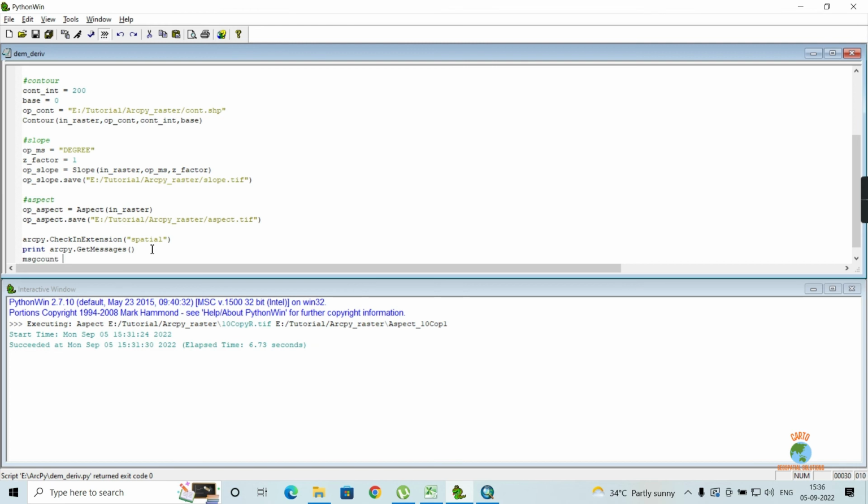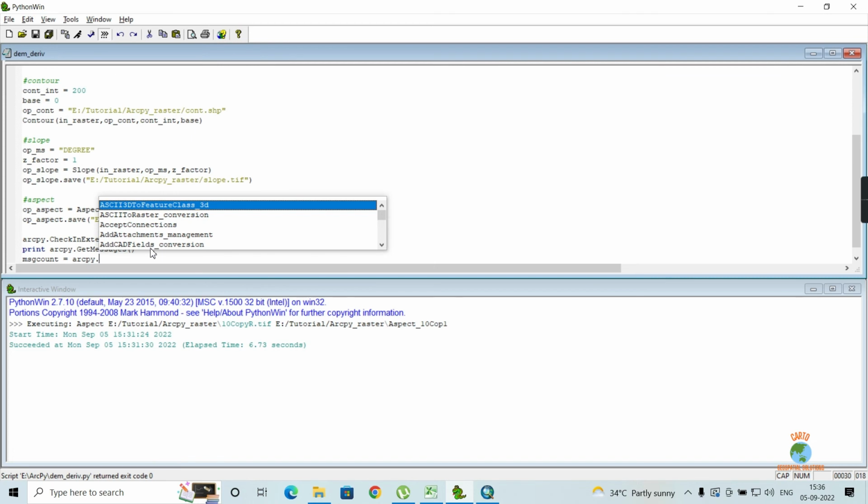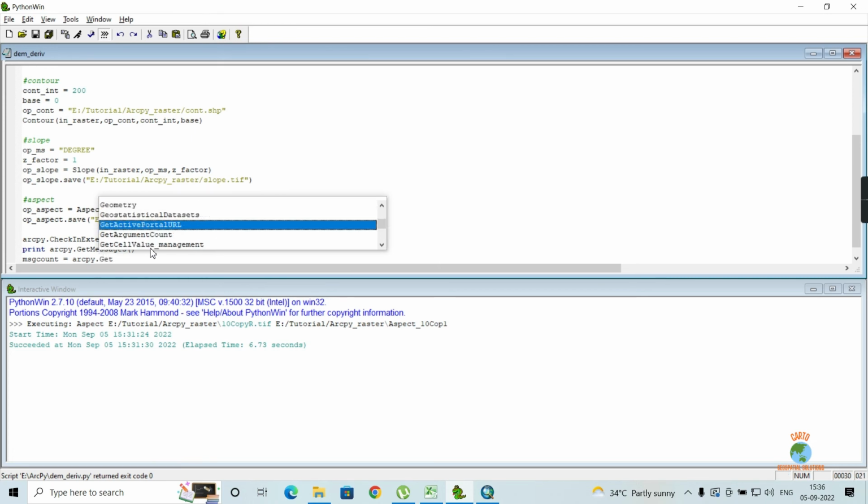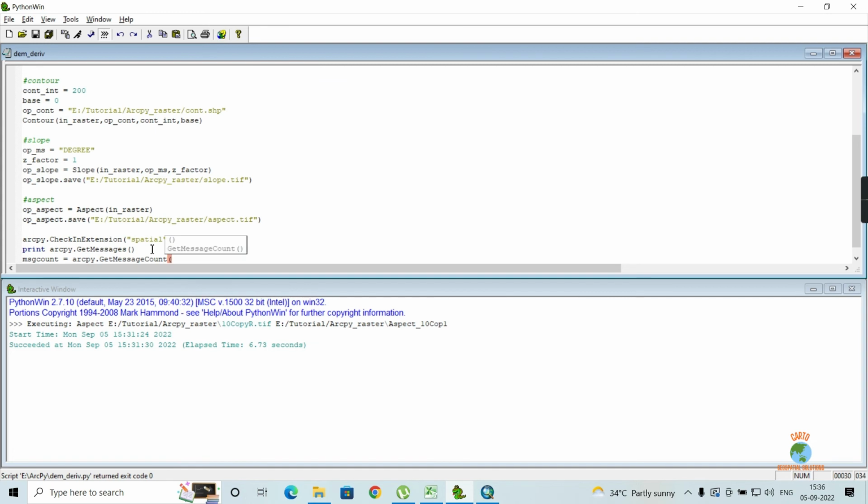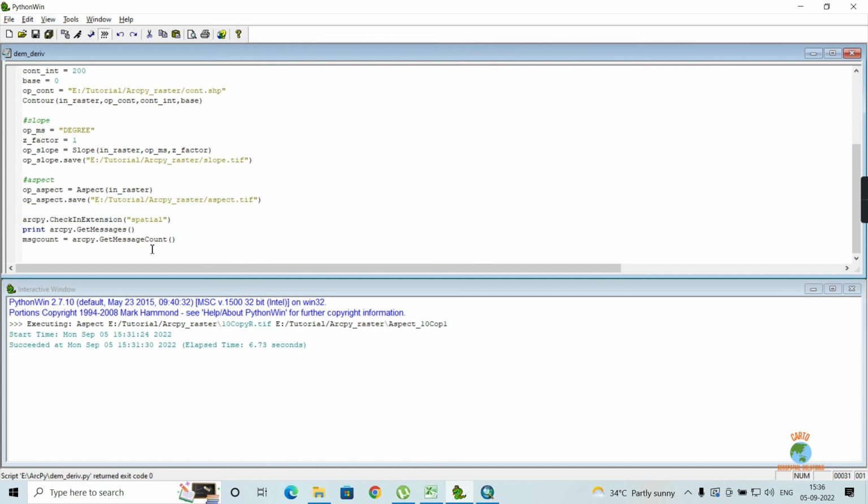So msg count is equal to arcpy.GetMessageCount(), open and close parentheses. What it will be doing here is that this message count variable will be storing the total number of lines of output messages.